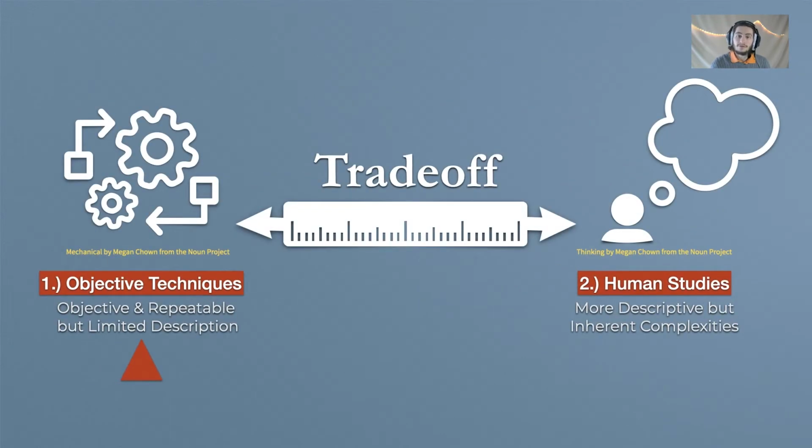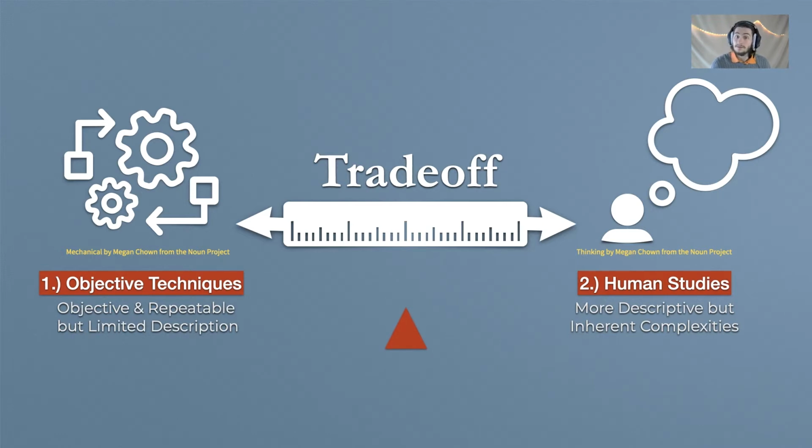Computational methods are considered objective because they evaluate the model against some baseline ground truth and have repeatable processes. Yet, they generally fail to quantify human interpretations. On the other hand, when we ask human subjects to review a model's explanation, we may get more descriptive interpretations, but this can be costly, imprecise, and subjective to the task. Not to mention, there are learning effects when a subject is exposed to an explanation, so repeat evaluations are not really feasible.